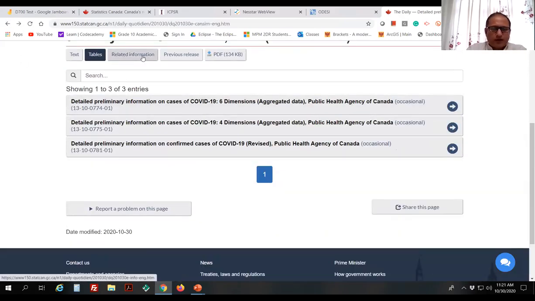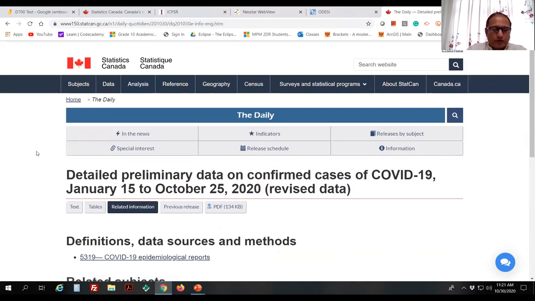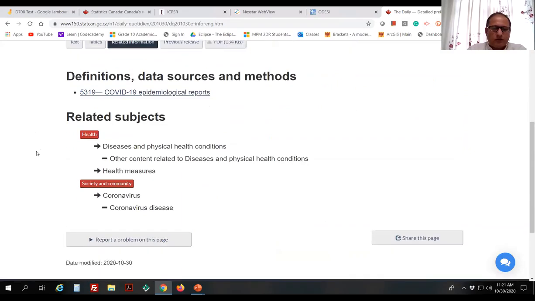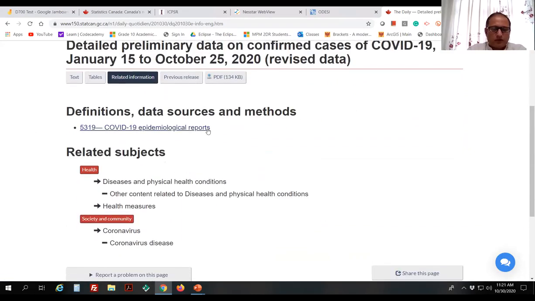Going back, you'll find the related information, such as the type of survey that's been used to produce this data on the publication, and then you'll be able to download this report in a nice PDF format.